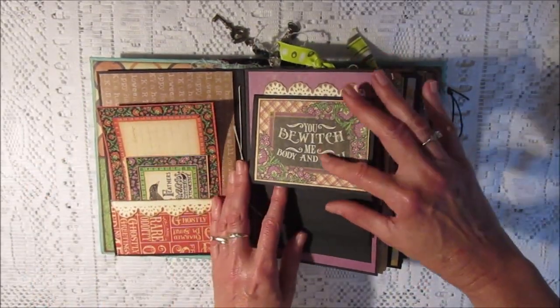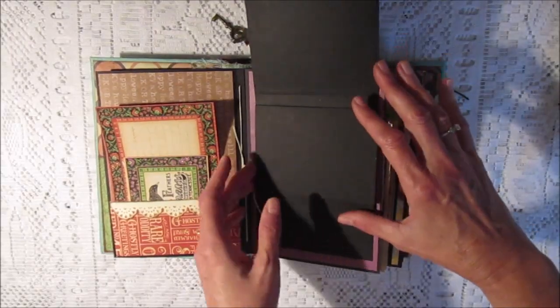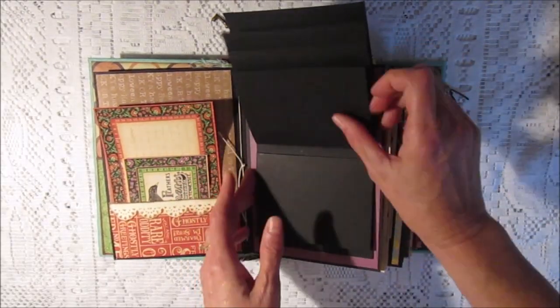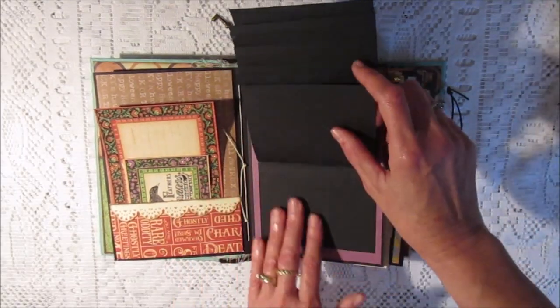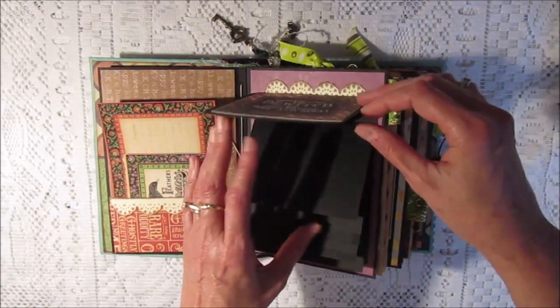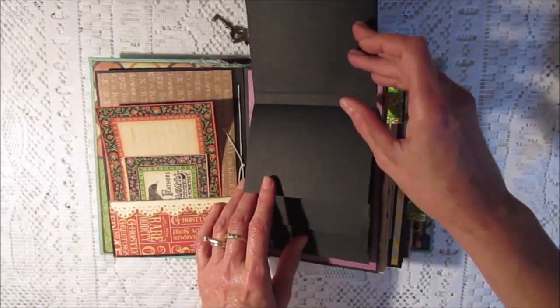So here I have a waterfall, and the pages are just plain, so you can add photos on there, and you can journal with a gold pen if you like. It looks really nice on here, or you can just put pictures on both sides. So there's quite a bit of room.